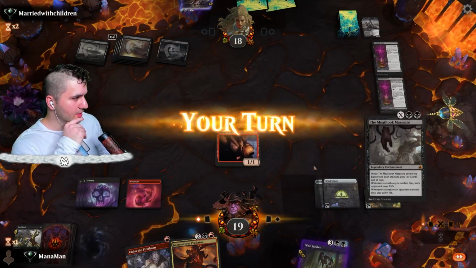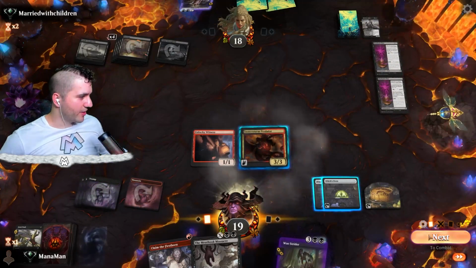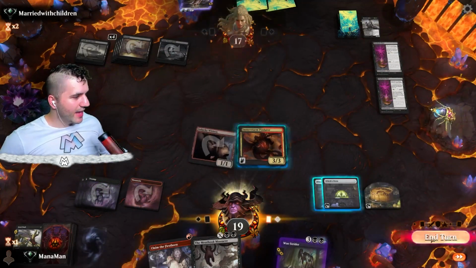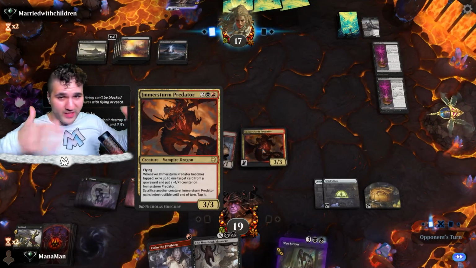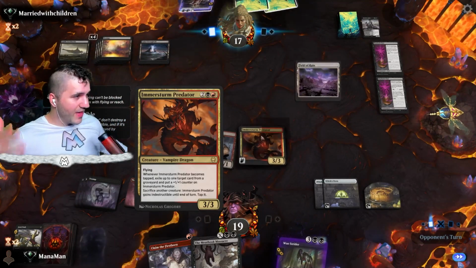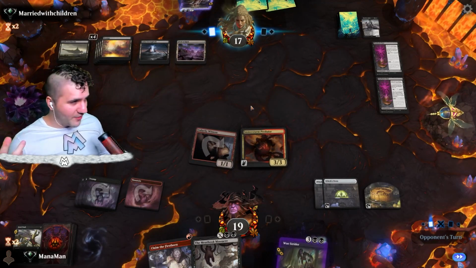My turn. Meathook Massacre. Let's go ahead and drop. They're tapped out. Let's drop the Immersturm Predator. Swing on in. And now, I think we might be in the driver's seat. The Immersturm Predator is untouchable. If they have Invoked Despair, we have the Unlucky Witness to eat it. I think the only thing we would be really afraid of is if they had 2.